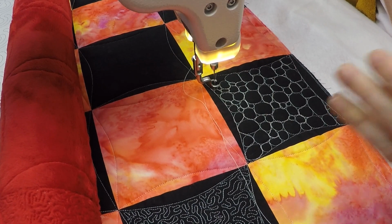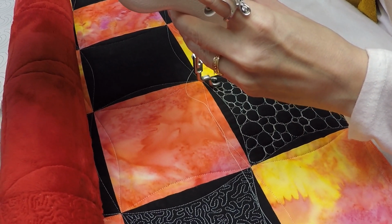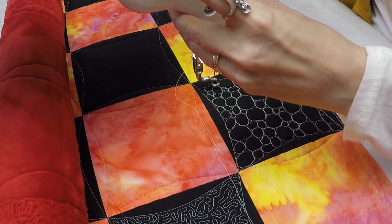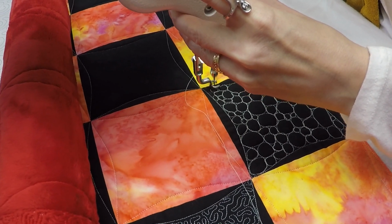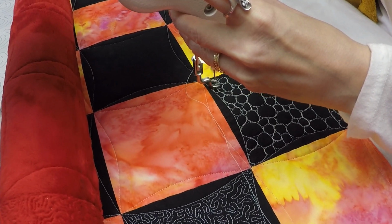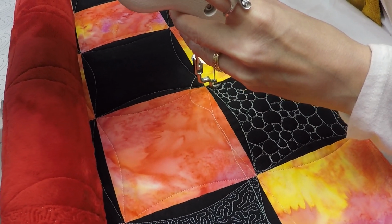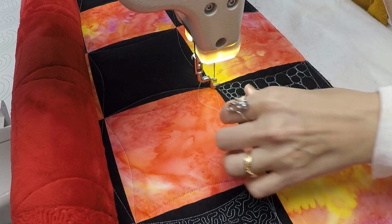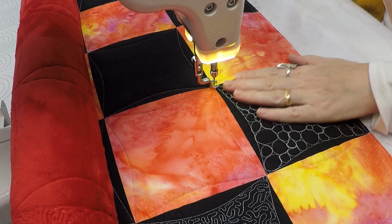As I get some really small circles, I'm going to switch hands and just see if having my left hand, my dominant hand, on this part of the machine works better. I don't know. They have those micro handlebars for certain machine brands. I don't think Grace Company has micro handlebars, but they're usually positioned really low. And I was just curious to see if maybe you could get the same effect by gripping the machine right there. And, in all honesty, it's kind of hard to say one way or the other.